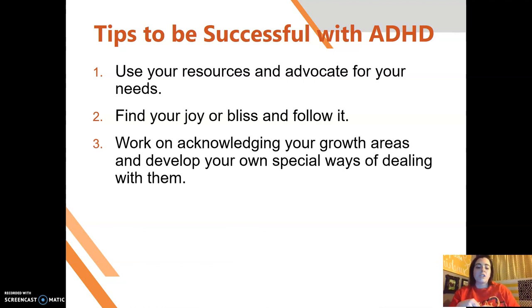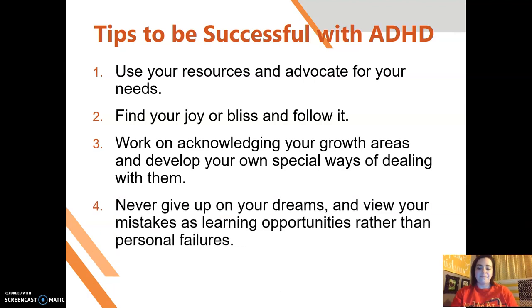Work on acknowledging your growth areas and develop your own special ways of dealing with them. So try to figure out, like, where do you need help? Where do you need to grow? Where do you need to develop? And figure out what works best for you and how to deal with all of that.